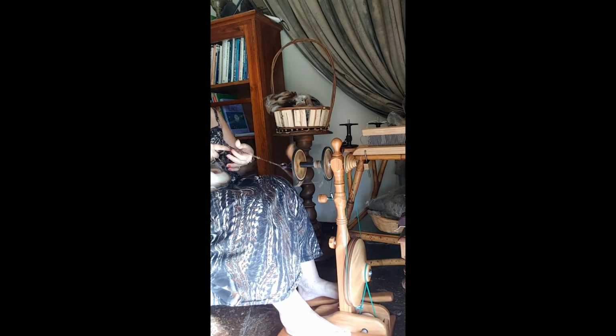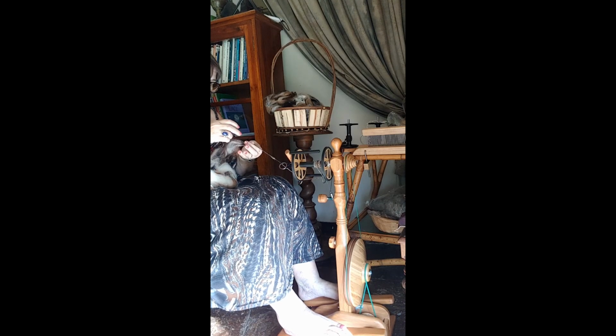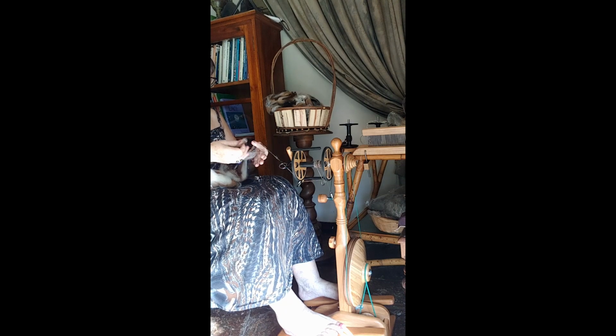It's a bit sparkly, very sparkly. There's some Suri that fell out, folded back on itself. Let's have a chat to it and tell it where to go. You cannot do as you wish, you'll have to do as you are told. Isn't that the rules at school or government or whatever? Anyway, okay, now let me fold that back a little bit.